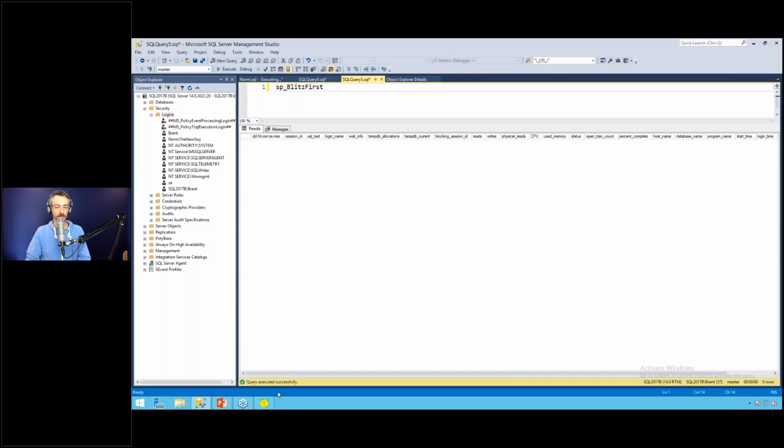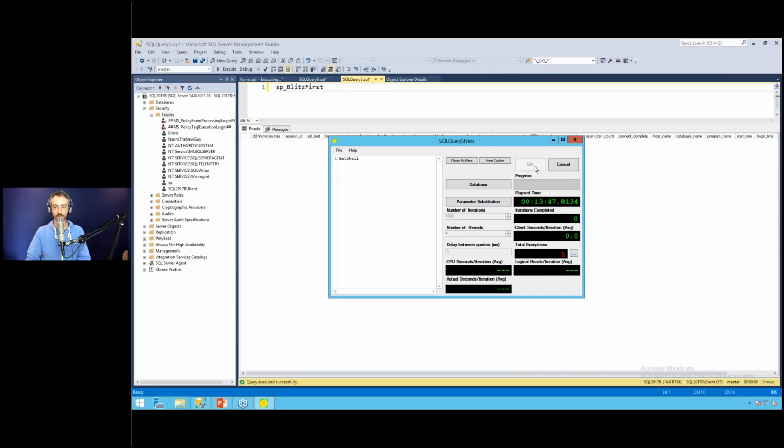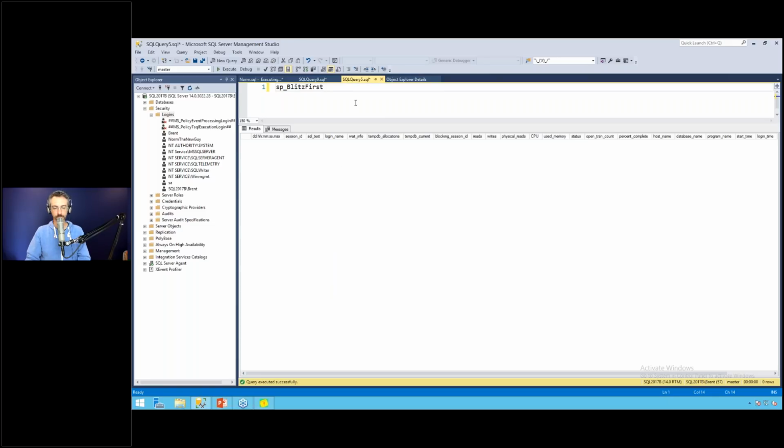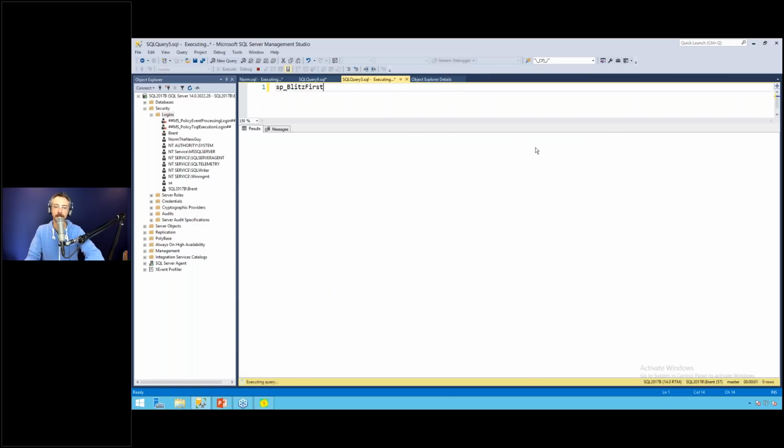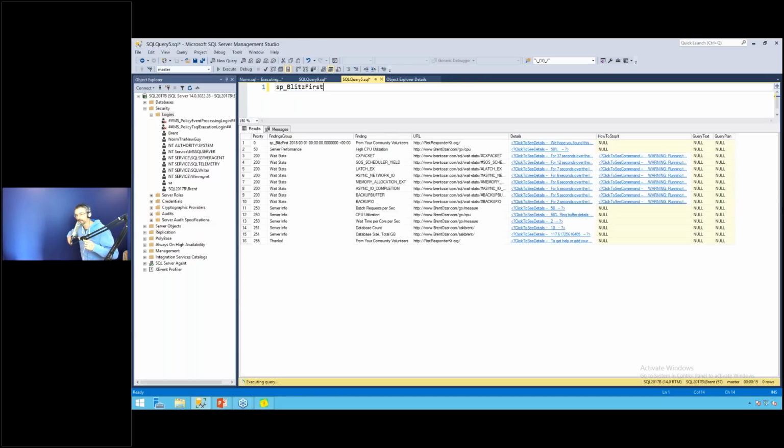But before I do it, I'm going to go through and start up my load test again. There it goes. Then I'm going to go run sp_BlitzFirst. This is not really designed for you. This is really designed for people like the help desk and your more junior staff. What this thing does is it takes a snapshot of a bunch of DMVs, waits for 5 seconds, takes another snapshot, and then compares the difference of those 2 snapshots to understand what was going on right now.